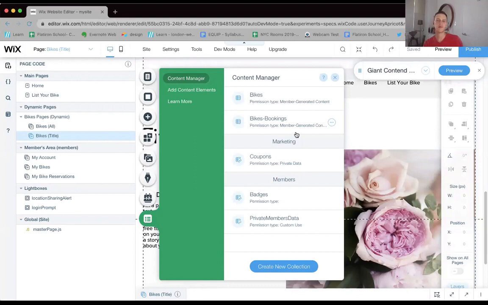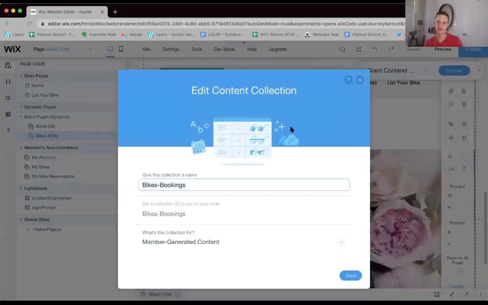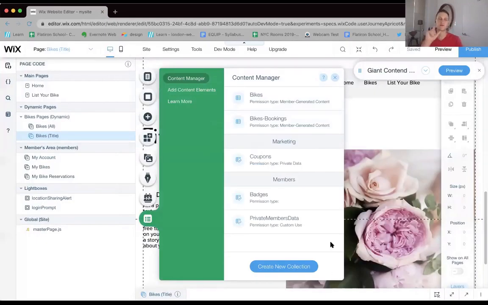Oh, interesting. So on the content manager, Nancy, try and just do this and do edit settings. And then who's this collection for? And choosing member generated content and hit save. And if that still doesn't work, give your page a refresh. Sometimes the templating is a little bit wonky, but if you give a page a refresh, I bet it'll work. I'm gonna move forward. But Nancy, give that a shot and then send a message if it doesn't work still.